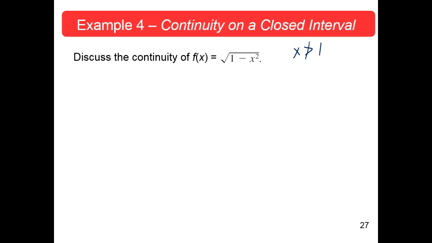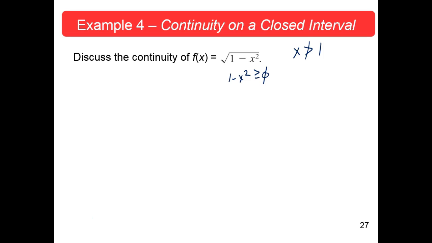Say again? I hear noises, but I can't make it out. Huh? What's that? Factor it? Okay, what you're doing is looking at the inside here. And what we're saying about the inside is that 1 minus x squared, what about it? It's got to be greater than or equal to 0, right? That's what I thought you said. Okay. Has to be positive because you can't take the square root of anything negative. So what's under that radical has to be greater than or equal to 0.